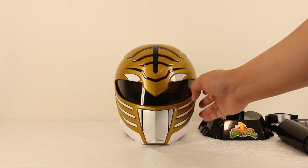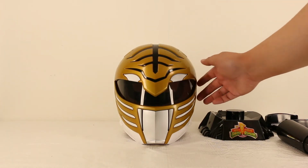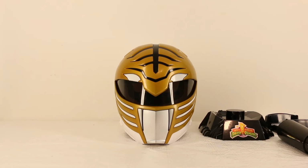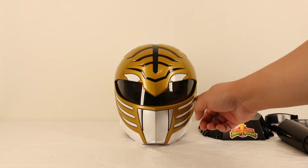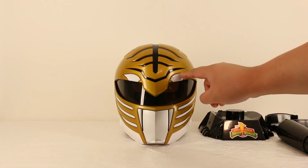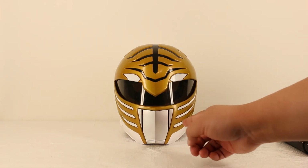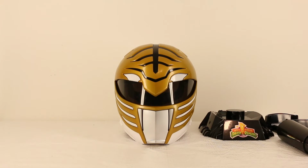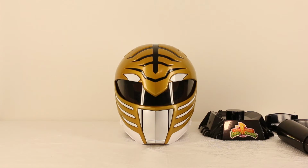There's a gloss to it that is really striking. Compared to the Red Ranger helmet, which was released by Bandai on their Legacy collection, this one is very shiny, very glossy. It's a really wonderful effect. I love the pinstriping here on the actual outlines. There is a little bit of a gap on the pinstriping, but realistically, from afar or on display, you're really not going to notice it too badly. It is there, you can see small gaps, but for the most part, it's bang on.